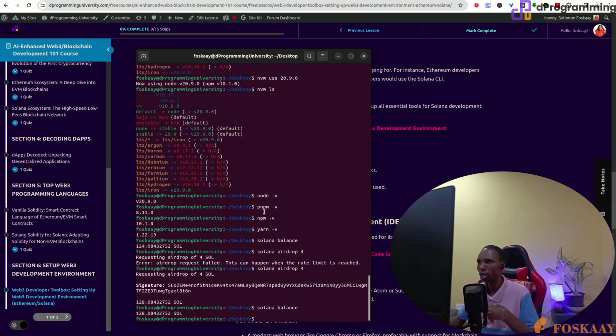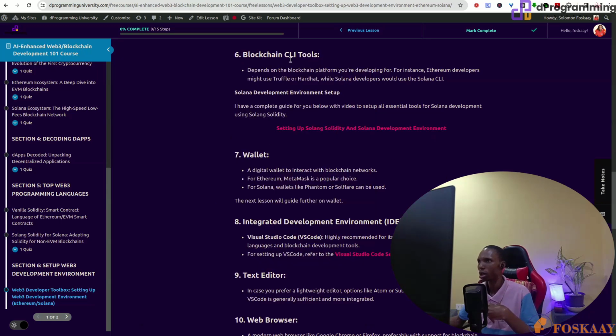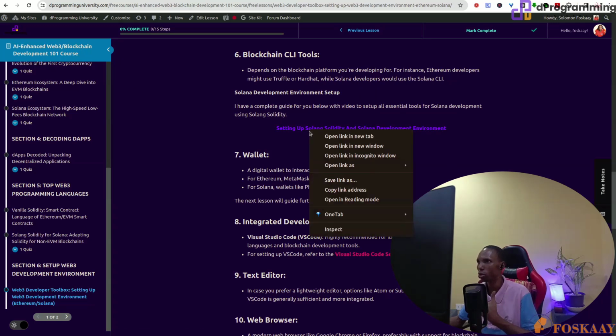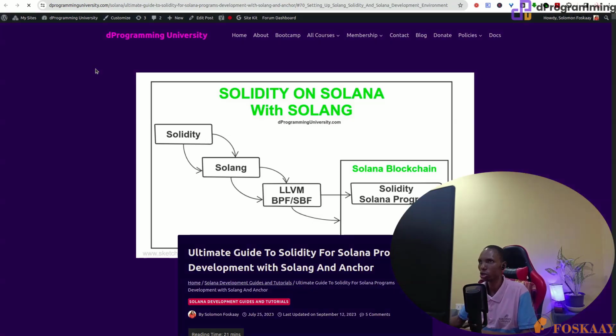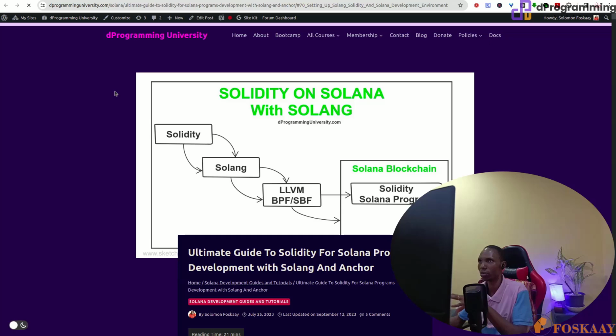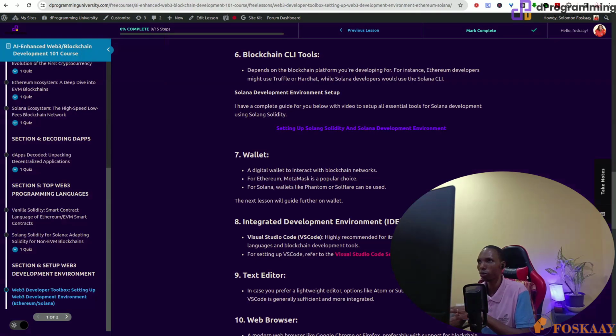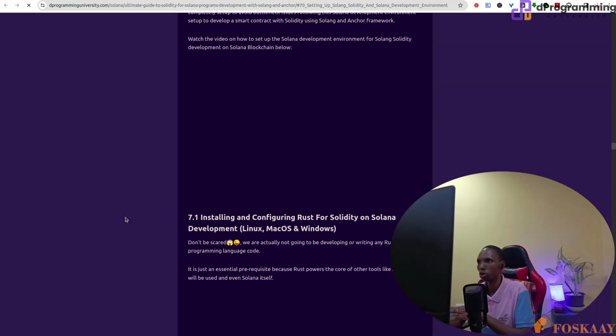So all these things are based on the blockchain. For Solana, I have a full setup guide for you already. If you go through it, everything like the Node.js that you need to install has already been there step by step for you. So just make sure you follow the instructions, you go through, it will take you straight.